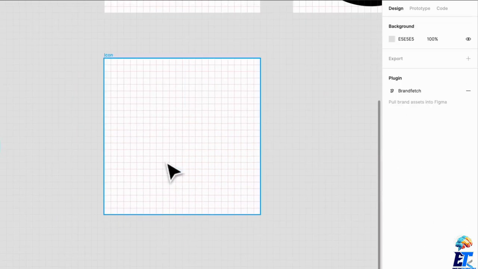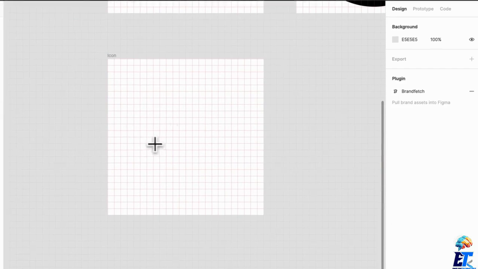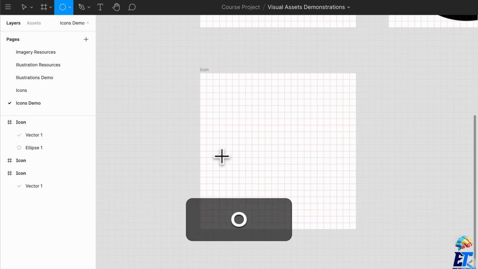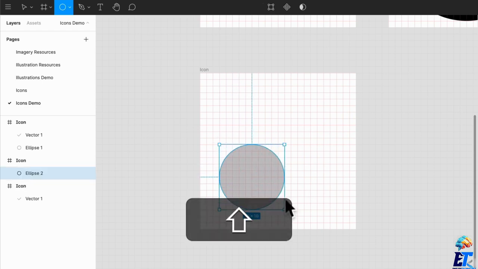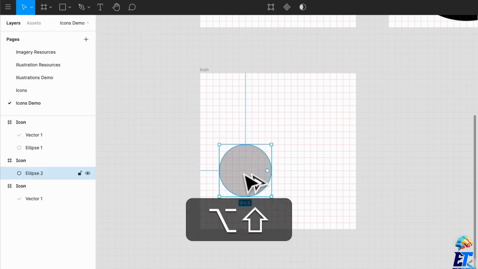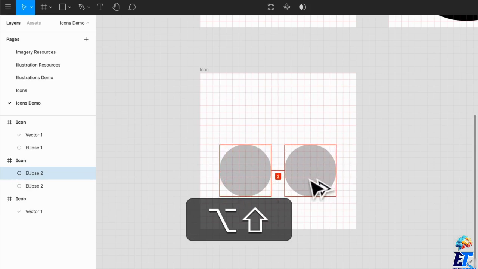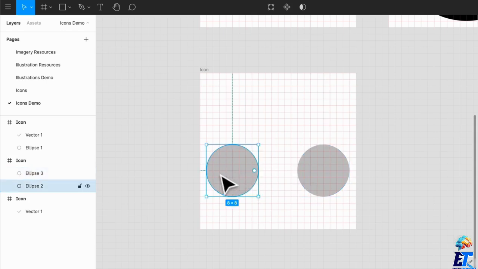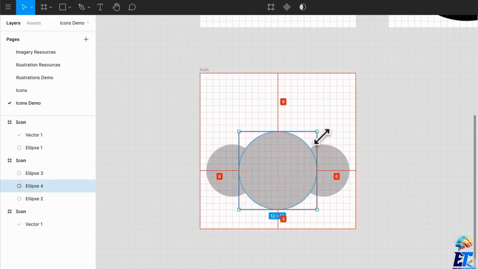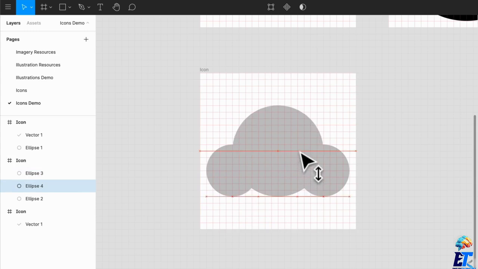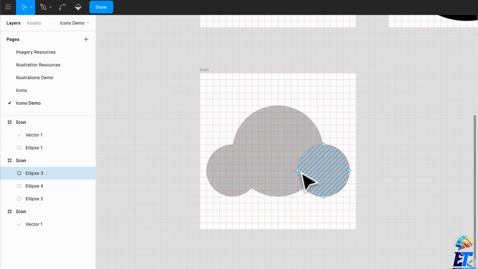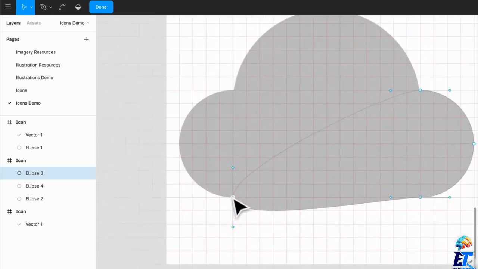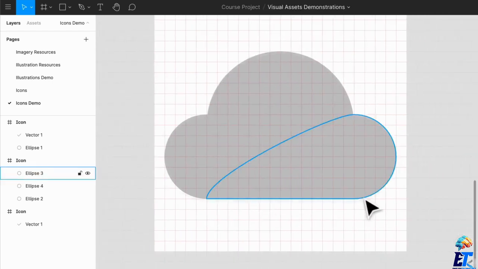This is something like a cloud. So if I select our ellipse tool up here, or if I select O for the shortcut, I can just create a quick cloud like this. I'm going to bring that in the middle, and this one's going to be much bigger. There we go. And if I double click this, I can take this point and bring it down here. That doesn't really look like much of a cloud, but if I select that and I delete it, there we go. We have our cloud.